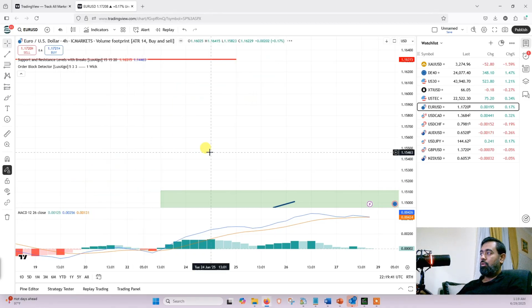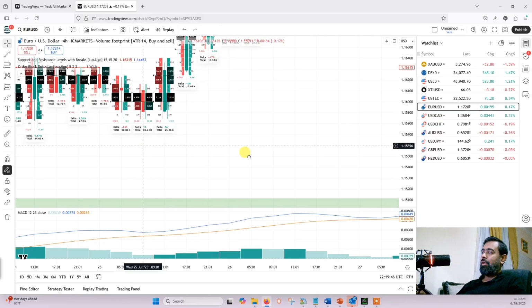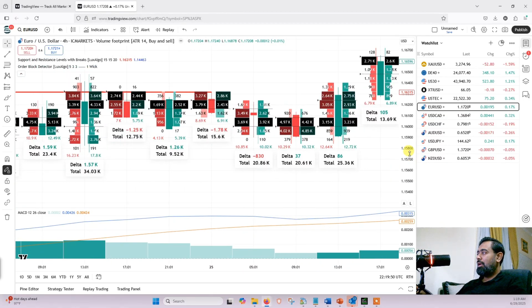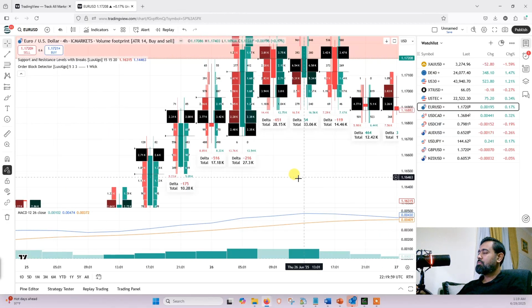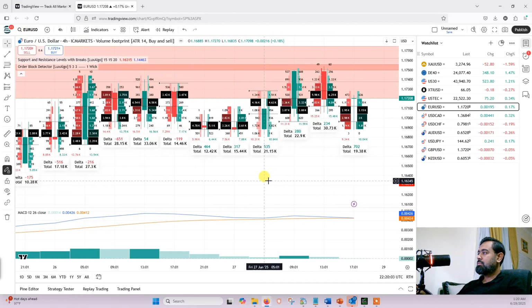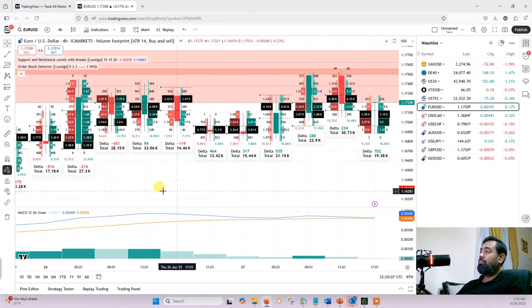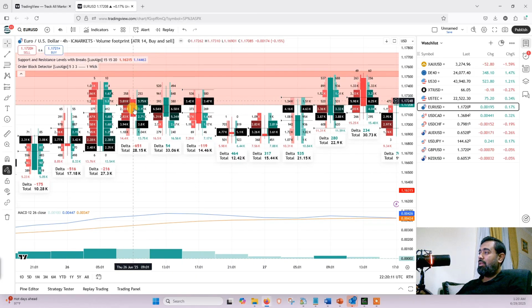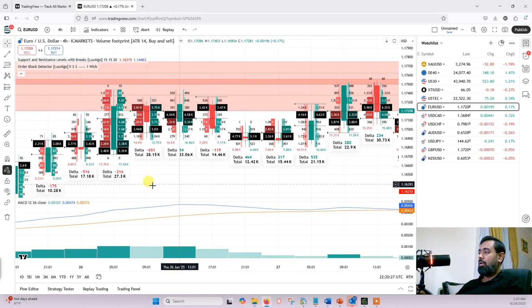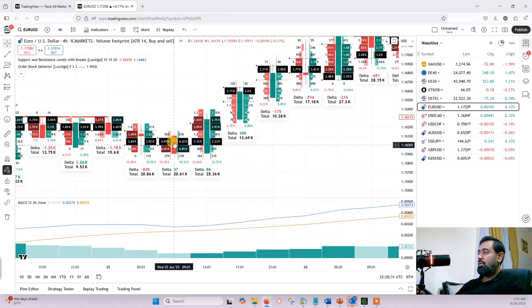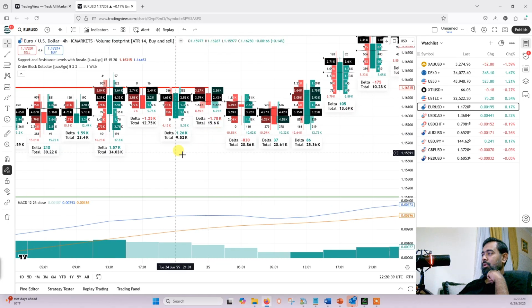So what we do is, that is the part where we see volume footprints, right? Because when we put volume footprints and we try to see what that candle is doing, you can see that in spite it gave you a negative candle, but you see that it is a positive delta, correct? Over here also you can see that in spite it gave you a negative candle, there is a positive delta. That means you still simply cannot take a sell. You guys can lose your money. You guys can end up hitting a stop loss.